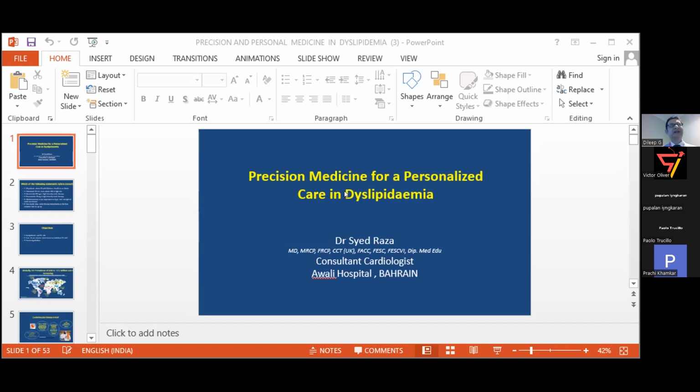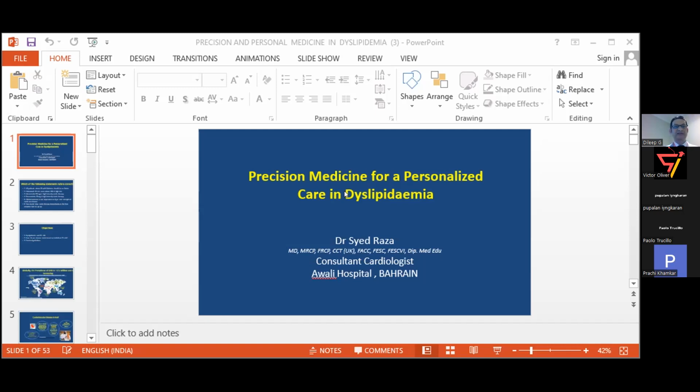So it is not for routine use, but these drugs are reserved for people who have used all means: the statin, the first line, second line, ezetimibe, and of course, do not forget the lifestyle and the exercise or the diet control is the first line, I would say. Then is the statin, third is the ezetimibe, and this is kind of a fourth line.